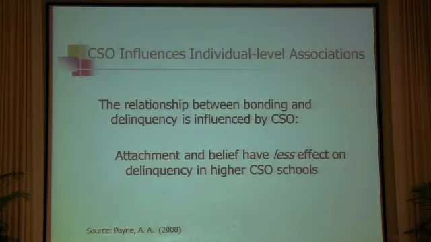Allison Payne also tested to see if school climate indirectly influences problem behavior by altering the individual level processes that generate these behaviors. And she did find some evidence of these cross-level interactions. Specifically, she found that an individual's attachment and belief have less of an effect on delinquency when those students are in high CSO schools.